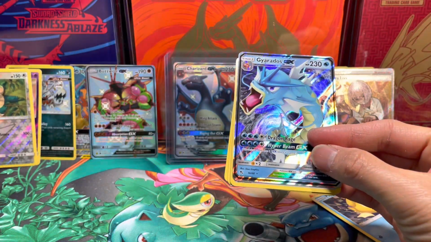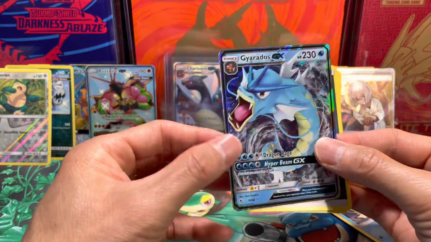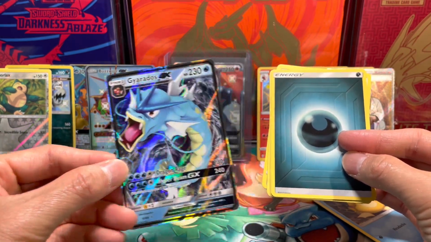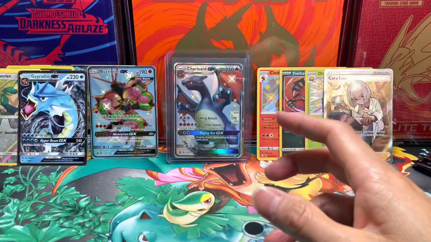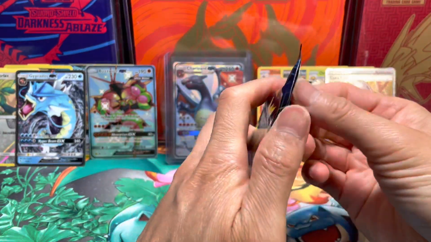One of our Pokemon fam members, that's his favorite Pokemon. The Gyarados, that is a good looking card. I don't know why I'm not too impressed with it, but it is a good looking card though. All right, so I think we have 3 more Shining Fates and 2 more of the Hidden Fates.